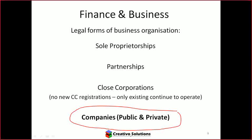Right, so when looking at these different forms of businesses, if you had to start a business today, which one would you choose? Probably a company or a partnership. A company or a partnership. Okay, let's choose between company and partnership. Which one would you go with? Maybe partnership for now, because it's easier to get started, isn't it? Yes. Good point. Partnerships are easier to start than companies. There's obviously less cost involved as well in starting that actual entity. So that's a good point.